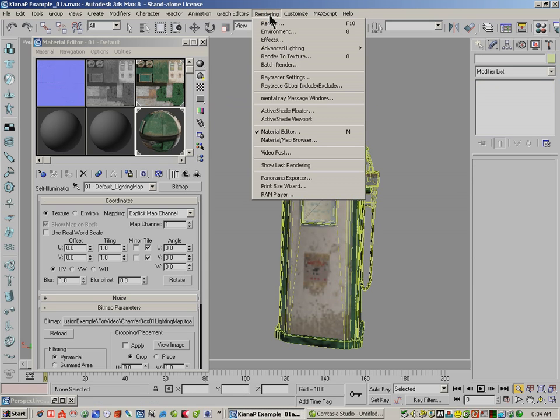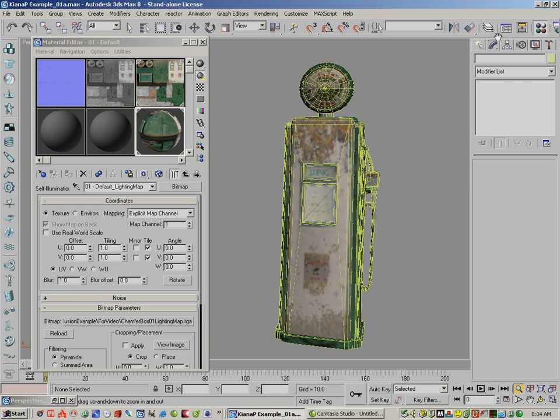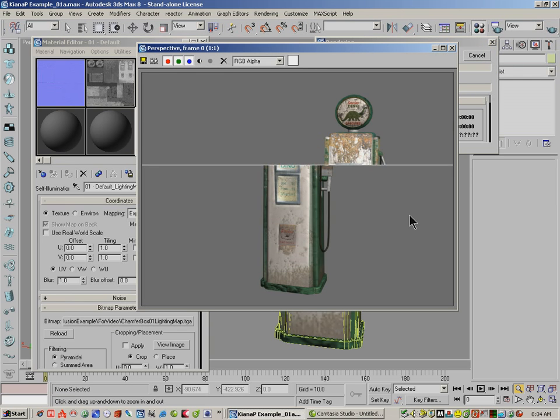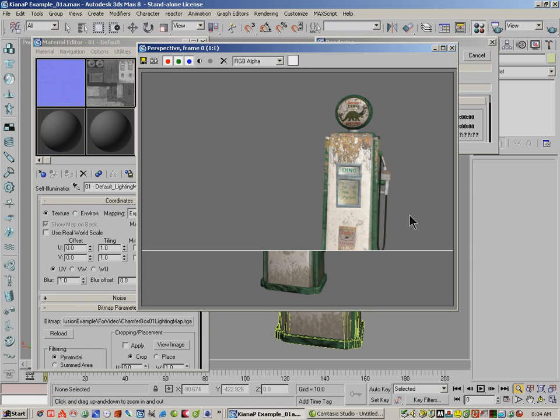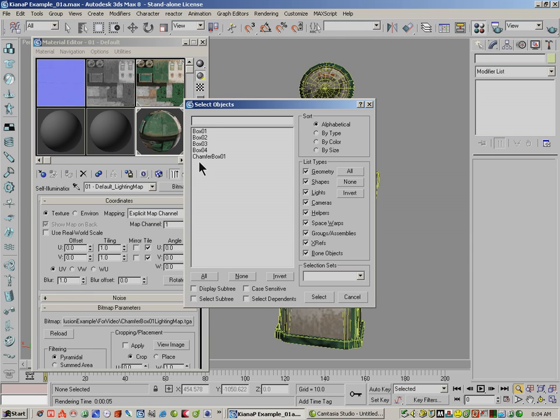Remember, you got to turn it off up here under Advanced Rendering as well, so this has to be turned off. And now if we were to render this, we get a regular ambient light render, so no lights in the scene. You can see here there's only the stuff from the regular scene in there.